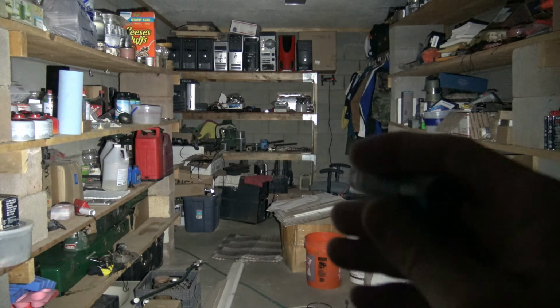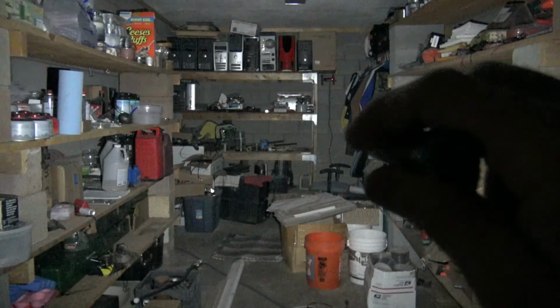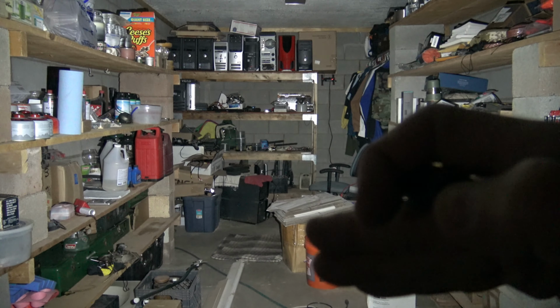Now, let me go ahead and see if I can get to the strobe. So bear with me. Turn it off. 1, 2, 3, 4, 5, 6. There we go. There is the strobe of 265 lumens. Doesn't tell you how long it does this, but remember when we had the alkaline battery on the strobe, it was 90 lumens. There's low, medium, high, and turbo.